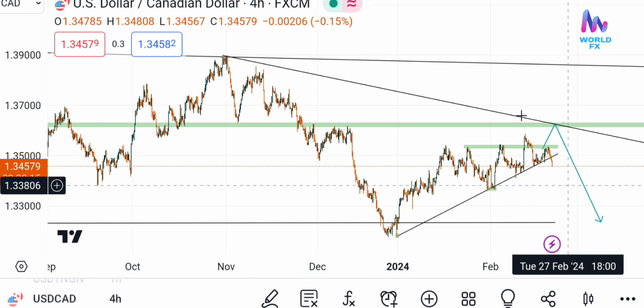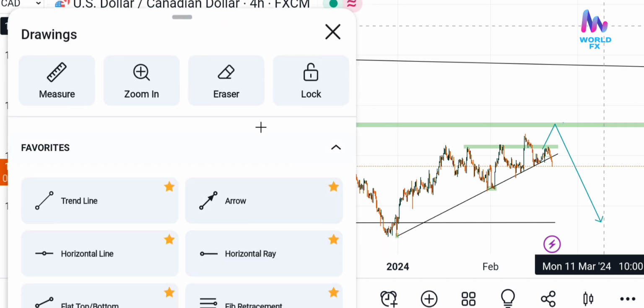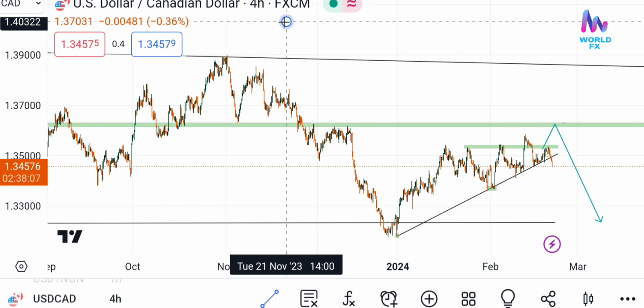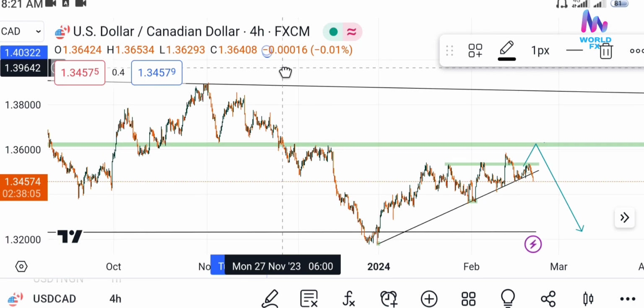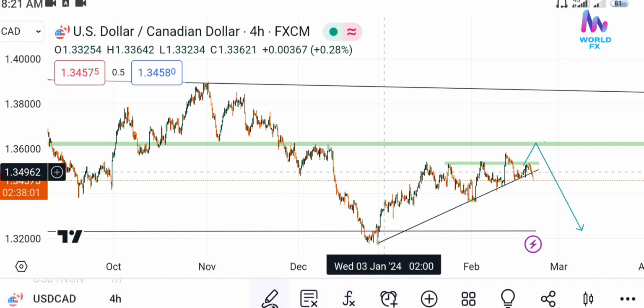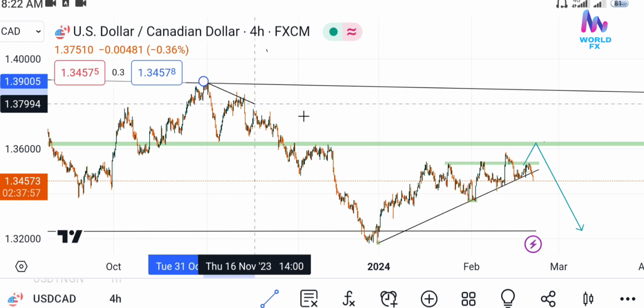So since the market has changed direction, we have to change our view now. We have to work with the market. So let me take my trend line to see the possibilities of sell in the market, to see if we can get sell entries from the market. So the most important part is that we already know where the market is going now. So we take our trend line and get it done from here.